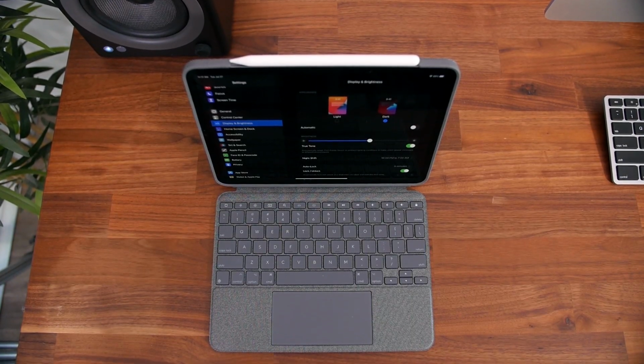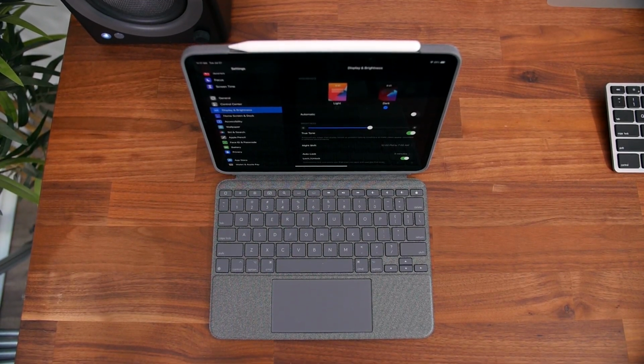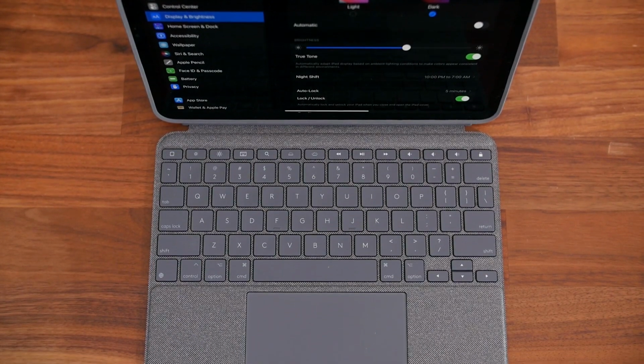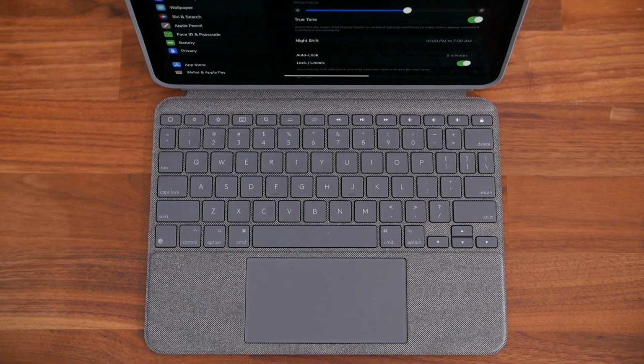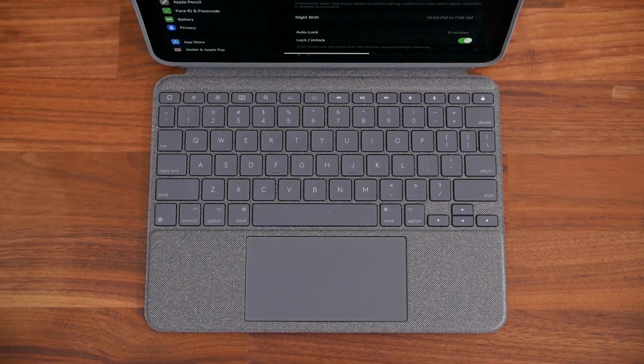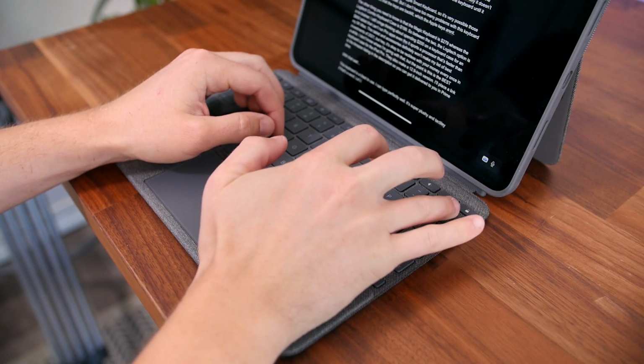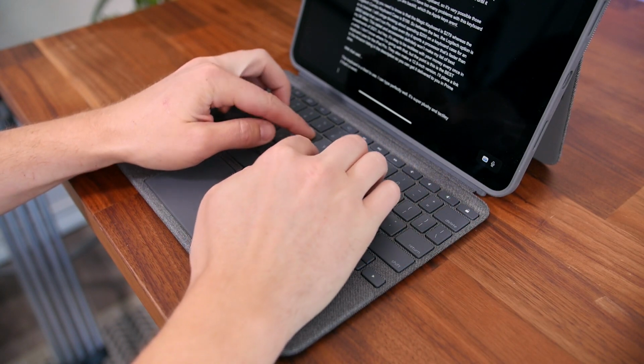Now, I'll be honest with you, I haven't used the Apple Smart Keyboard personally, so it's very possible those keys and trackpad are better. But for making this video, I have watched a ton of reviews and done research to compare the features. And what I can say about this Logitech keyboard is that I haven't really had too many problems with it at all, and I like the fact that the keys are backlit, which the Apple keys are not. The other thing you should know is that the Magic Keyboard is $279, whereas the Logitech Combo Keyboard case is about $199. So between the two, the Logitech option is just a no-brainer in my opinion.